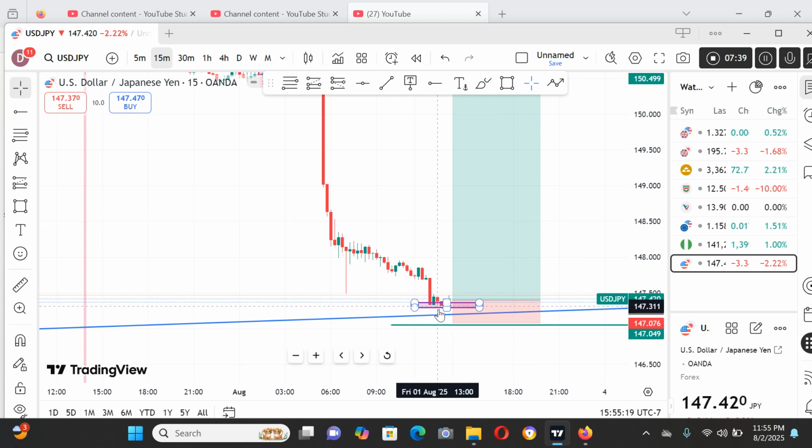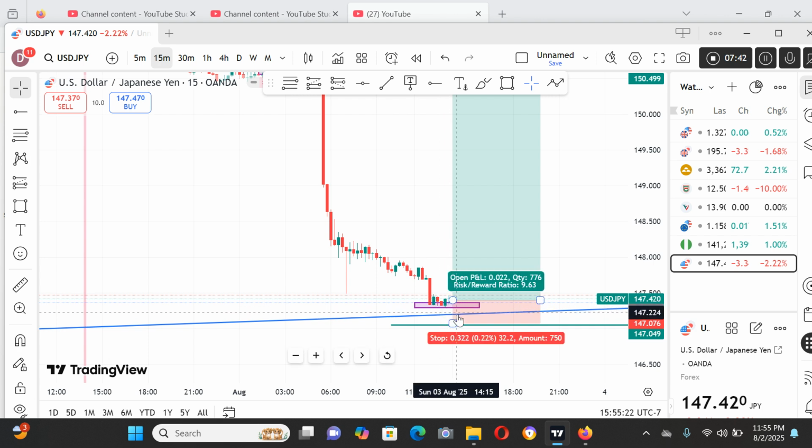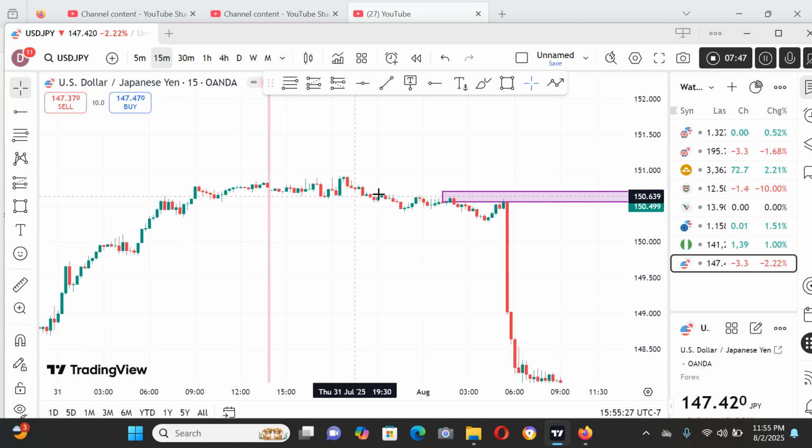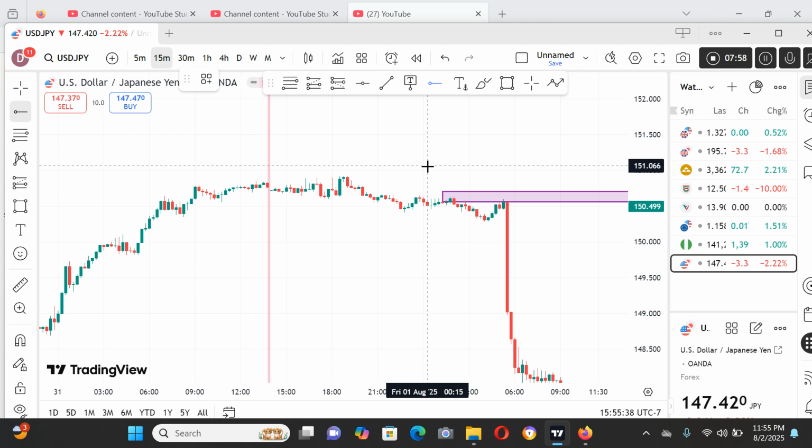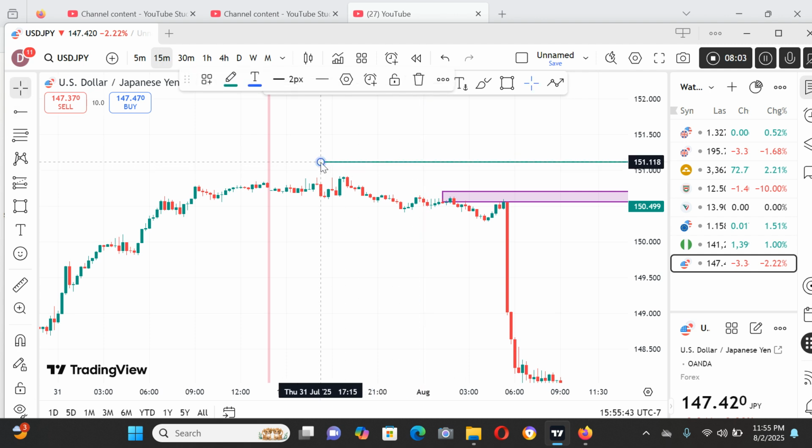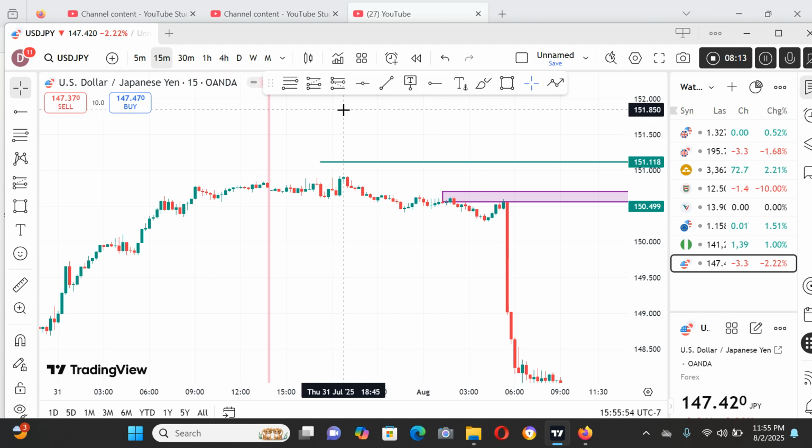Stop loss should always be slightly below the recent low if you are placing long. And if you are placing short, stop loss should be slightly above the recent high, where we don't expect the market to get to. If it is sell or short that we are placing, this is where our stop loss should be.